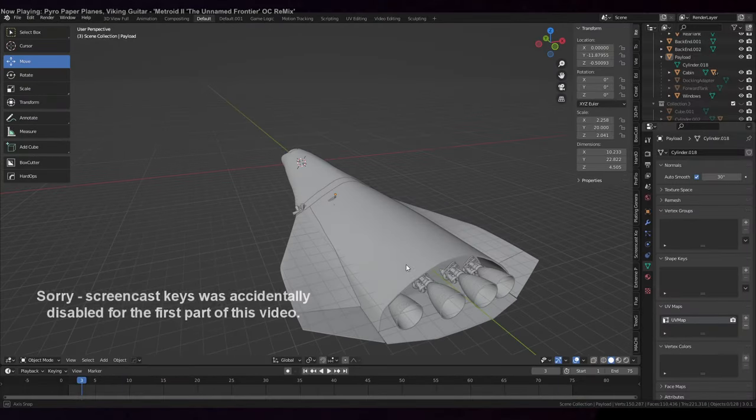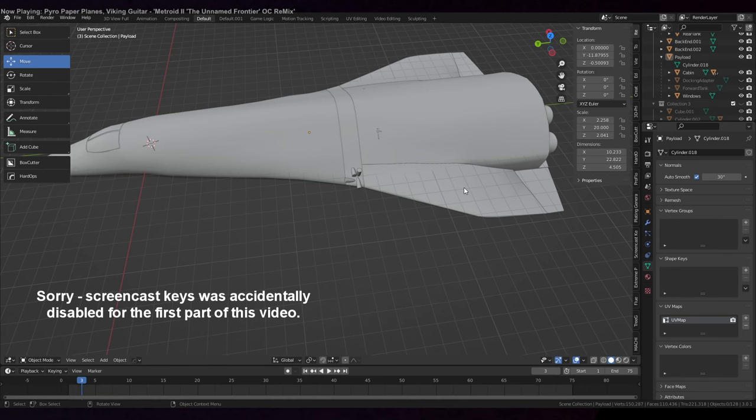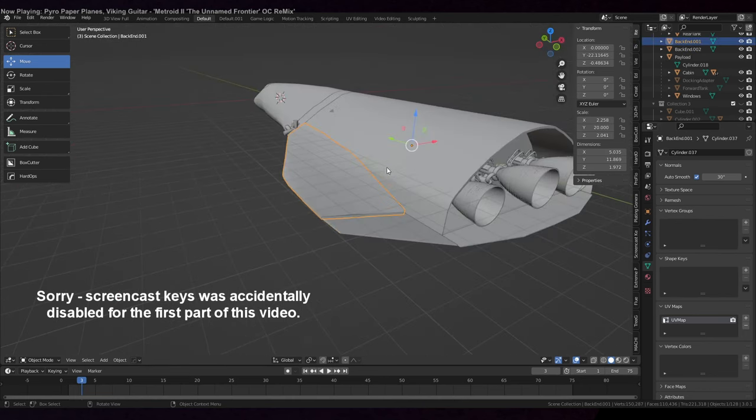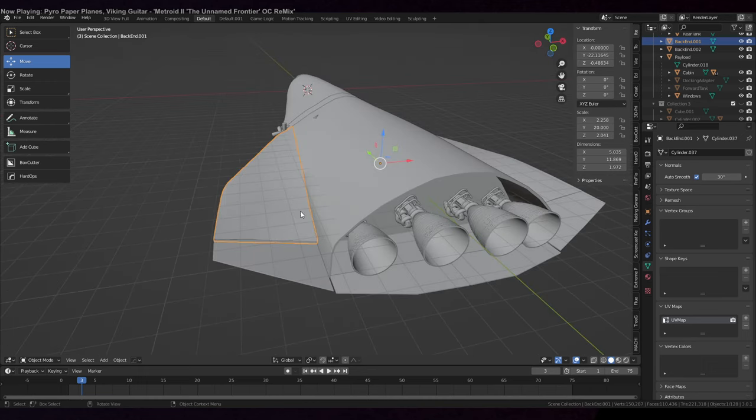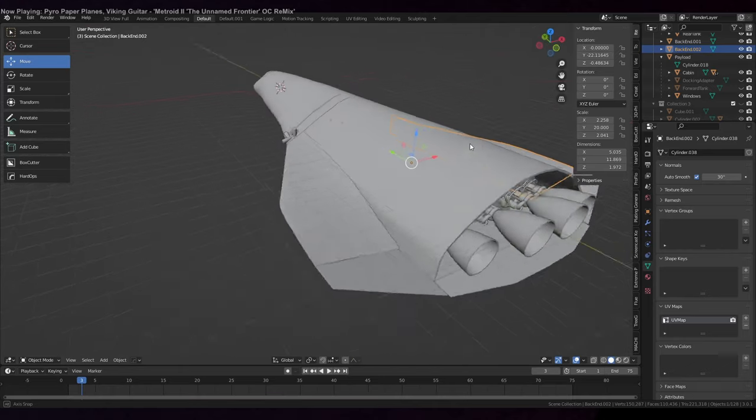Okay, so I've made some improvements off camera. The first thing is I decided to separate off the wings, and that allowed me to solve the problem that we were having here. So now that's a lot smoother, but the wing parts are now separate, so I can no longer easily change the shape of them.